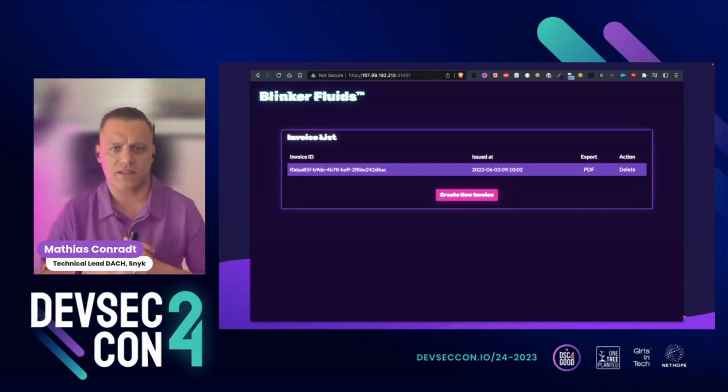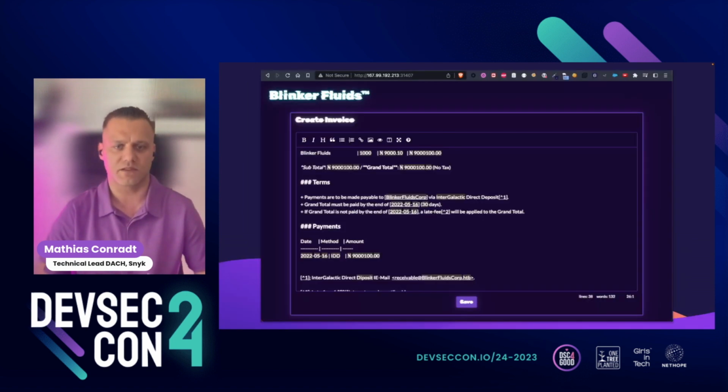Obviously, there's a button, create new invoice. Now, if I wouldn't do this walkthrough, I would give you the challenge to see what you can do, how you would find your way into this application. This can be through port scanning. This can be through looking at the source code. Maybe there's some hint in a JavaScript file somewhere, or somebody left a comment with maybe a password or something that shouldn't be there. Maybe I can look in the robots.txt file and so on. Now, in this example, let's walk a bit further.